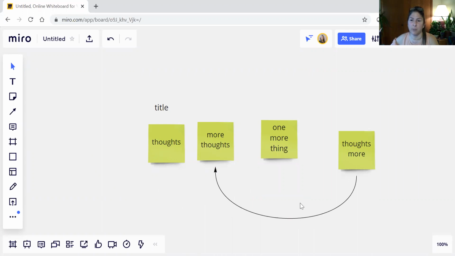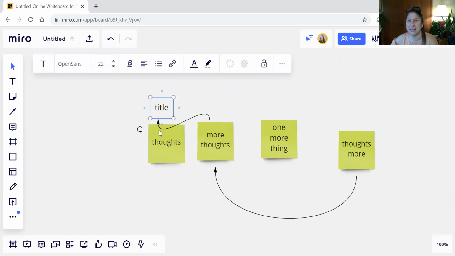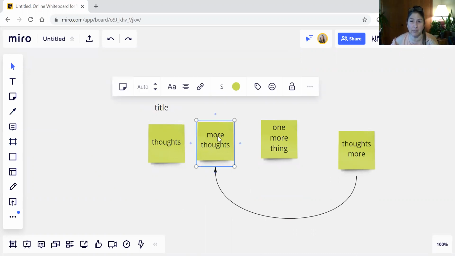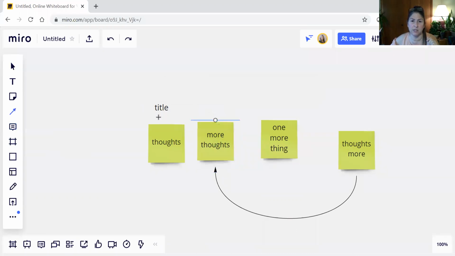Now, it could be that there's a process here. I have to do this first, and then this would come. Maybe I want to show another connection because after this one is this one here to the title. I guess I clicked it too fast. I'm going to Control Z, just like I would. I don't know if you know shortcuts, but Control Z lets you undo your last thing. I'm a big fan of that. So I'm going to undo that because I didn't mean to do it to the title. I meant to do it to this Post-it here. And so you can do it that way.